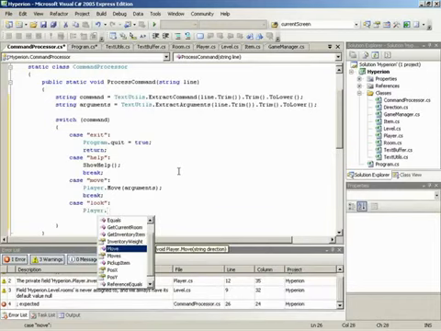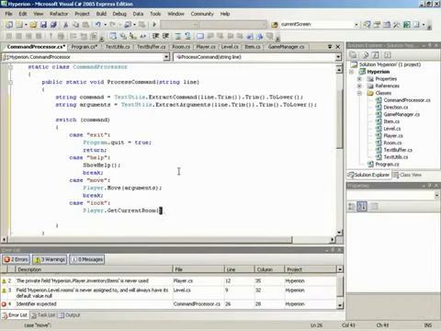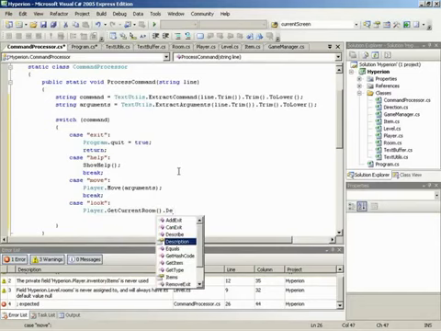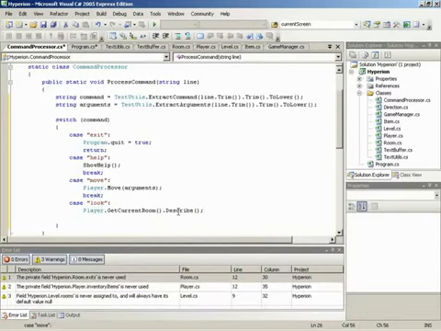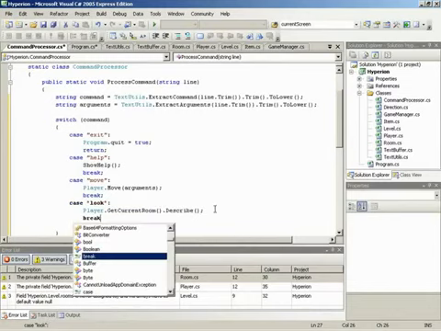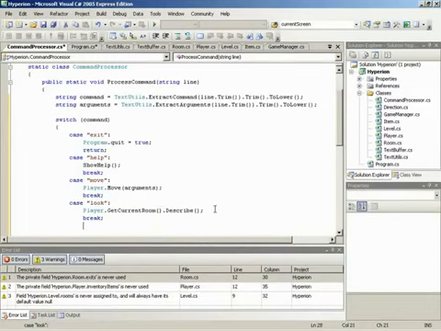So player dot get current room, and it's a method, so we have to add the opening and closing parentheses, dot describe, which is also a method, so we need to have more open closing parentheses. So a little bit trickier, a little bit deeper than some of the other things, but again, once we get the current room, we can look at this entire thing as a room, which can be told to describe itself. And then again, we need to break after that. Again, just breaking out of the switch.